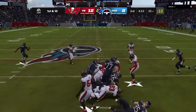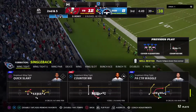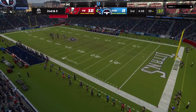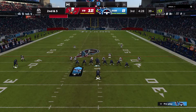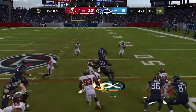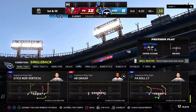I think they're right there, and I think this game is still up for the taking for them because we always talk about turnovers. They had 2 of them in the first half, and once you start talking about if you have 3, 4, or 5, you know it's beyond difficult to try and win a football game with that. Those have to be eliminated. If they take care of the ball, they've still got a shot. Henry again on second down. And he'll be taken down at the 46-yard line.